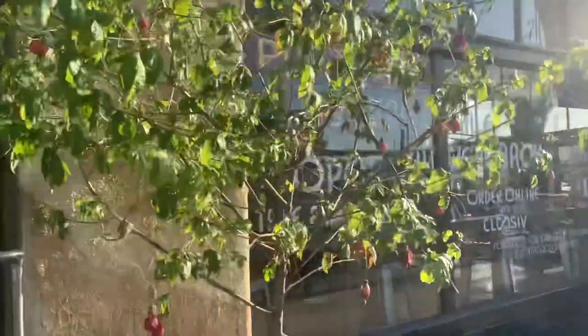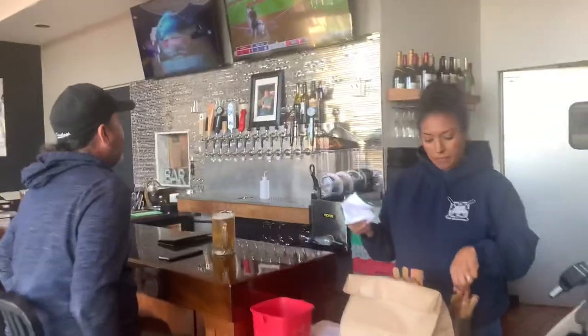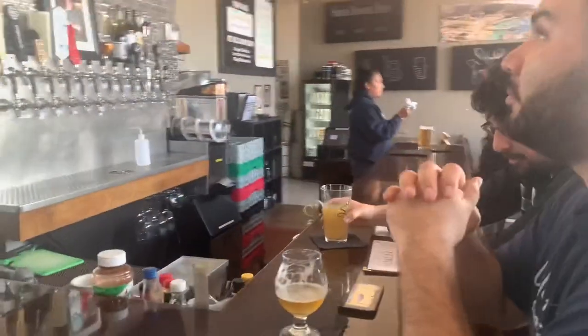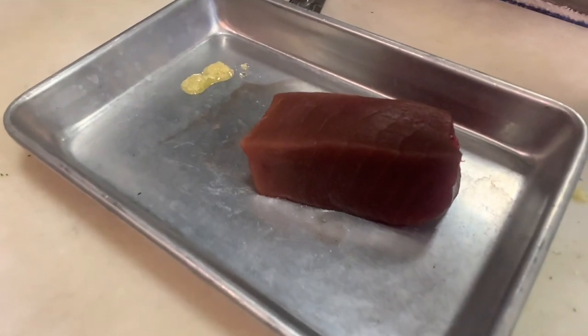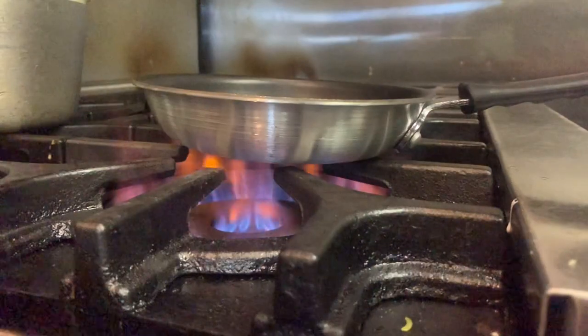I'm over here on 4th Street in Long Beach and I'm going into Sholbs to find Chef Jason, as I brought a beautiful little piece of bluefin tuna that I want him to teach us all how to sear properly. Just look at that beautiful piece of bluefin tuna with a little garlic off to the side. It's time to get our skillet pretty hot — a medium to high heat will do it just perfectly.